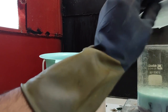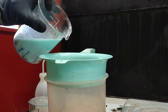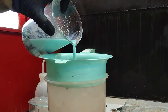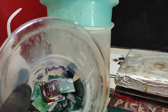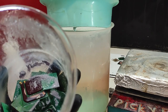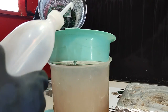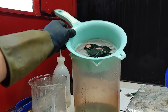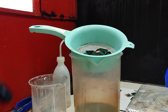To wash the BGA chips, I start by pouring the metastannic acid through a strainer and then they are washed. And as you observe, the gold foils are still in place. Still, the gold foil is there due to the covering with waterproof marker. And here are our clean BGA chips with their gold foils in place and remaining almost untouched.